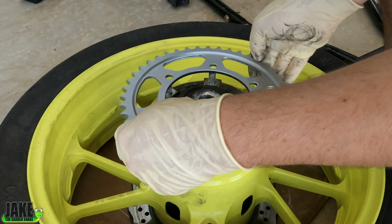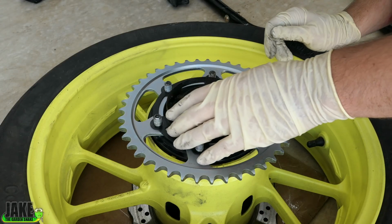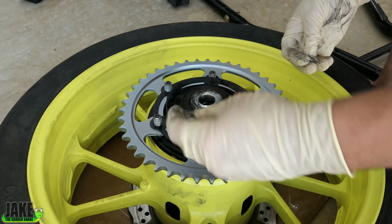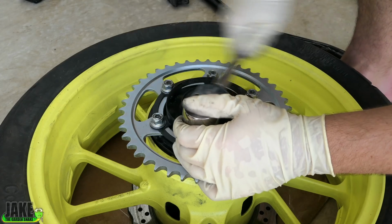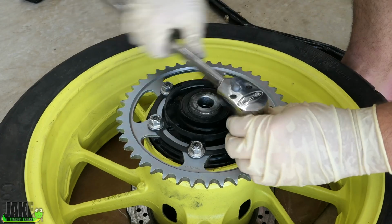New sprocket goes on. It had this metal thing on here before. I'm not really sure what purpose it serves, but we're going to throw it back in there. I mean, you probably could just throw the washers and the nuts back on, it would be just fine, but better to be safe. Just go ahead and throw it back on. Let's see if I can get away with tightening this up off the bike. I'm going to go in some kind of star pattern, I think.